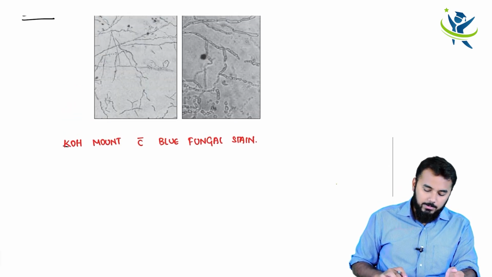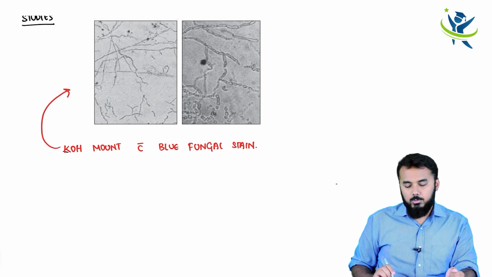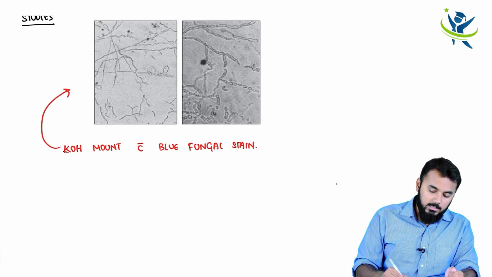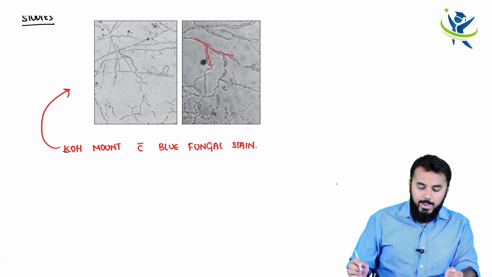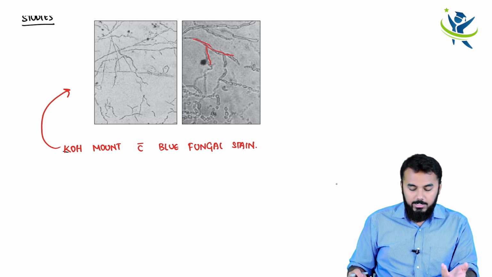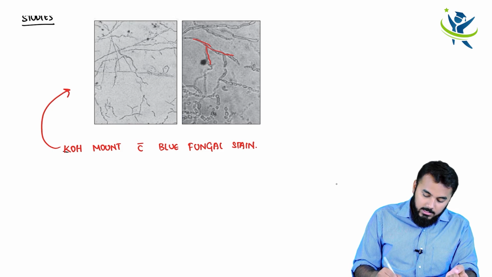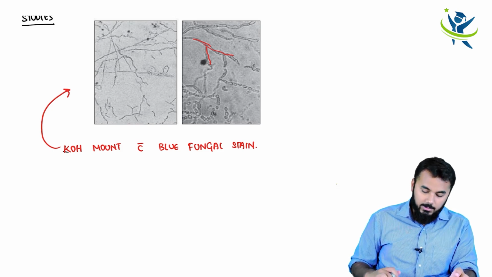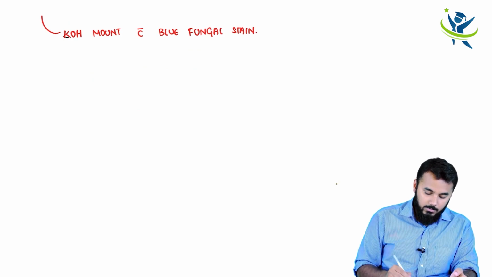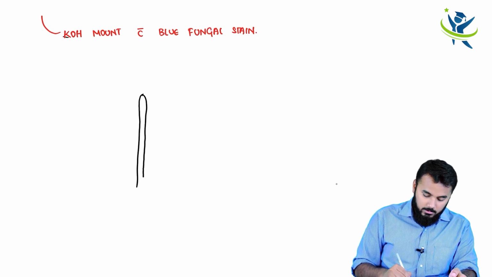Now in this preparation, you will be able to see all the different types of fungi. Here you can see that these fungi are long and branched. You can see very good extensive branching of these fungi. Within this, these are called hyphae. For example, let me draw it so that it would be clear for you. This is how it branches out.